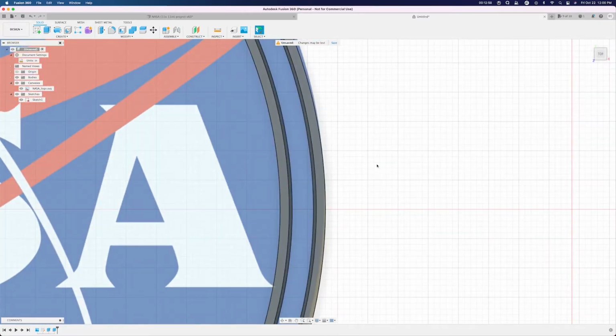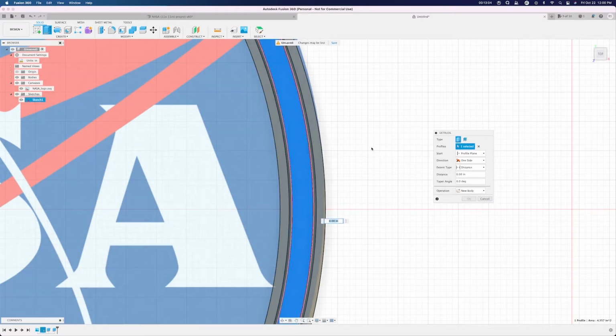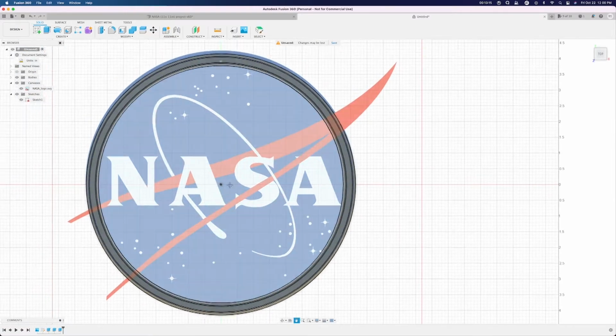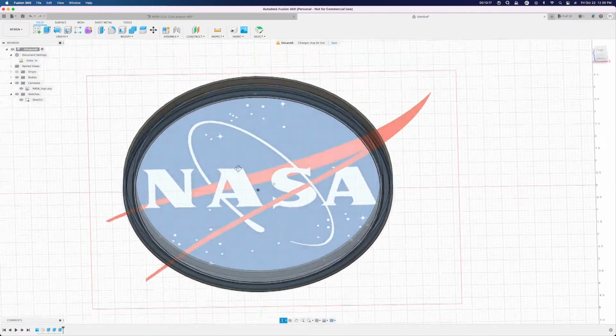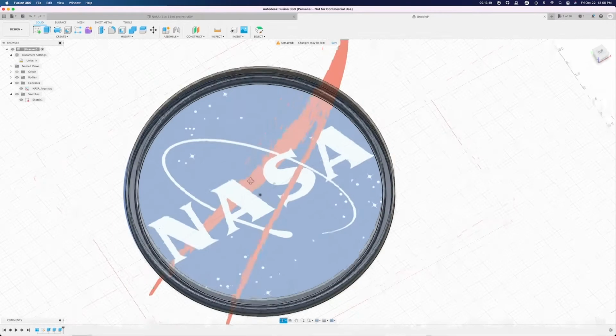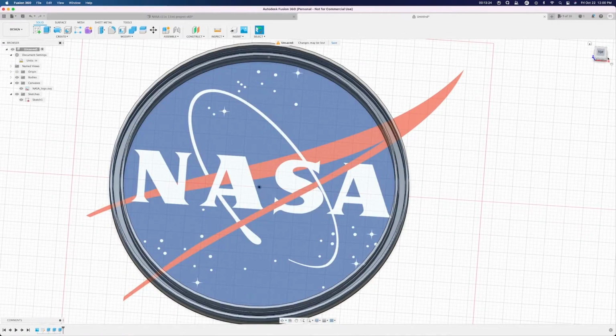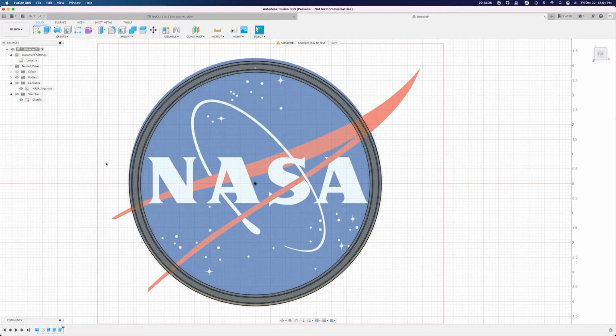Now we need to create our last extrusion, and by doing that, we'll press E on our keyboard, select the very middle, and input a value of 0.05, and of course, make sure the operation is joined. Press OK. From here, we've finally finished assembling the actual outside circle of the design, and this is fully modeled into a 3D design.